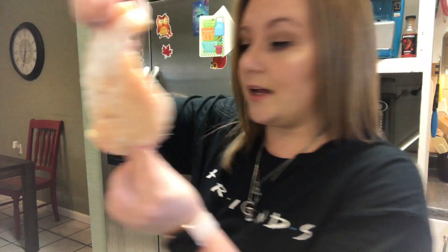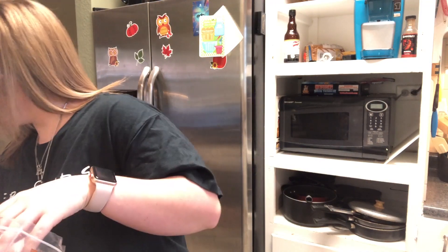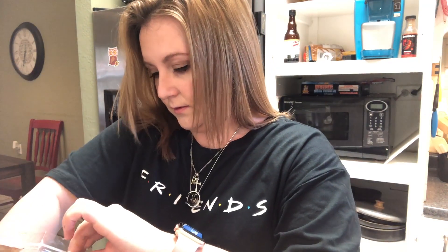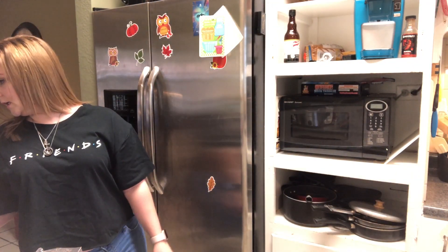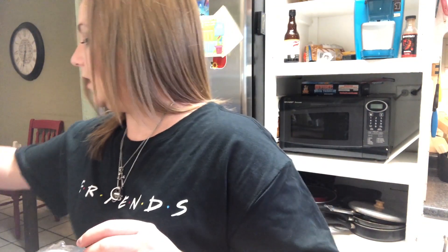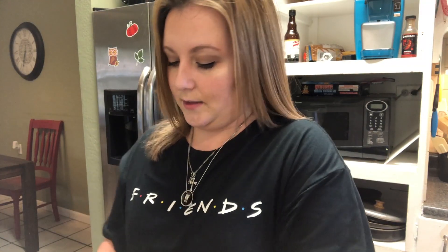Look at this big thing, it's bigger than my head! I'm only going to use a little bit. We're going to shred the chicken, so how much do I want? It doesn't say how many servings it makes. I'll just put one more in there, so we've got three. It's cold! So we have three chicken breasts in. This is going to be a disaster, just like every one of my videos, but it's fine.